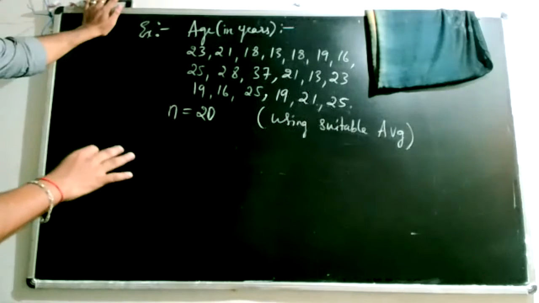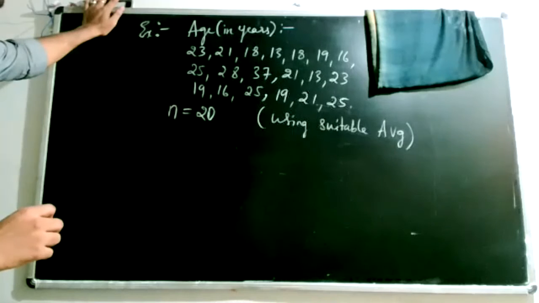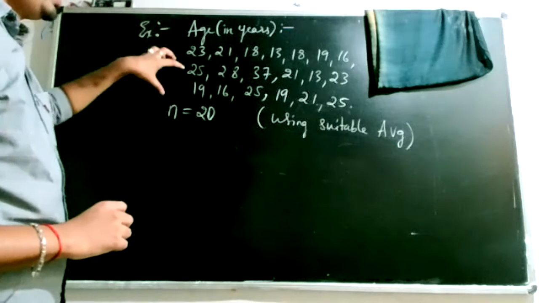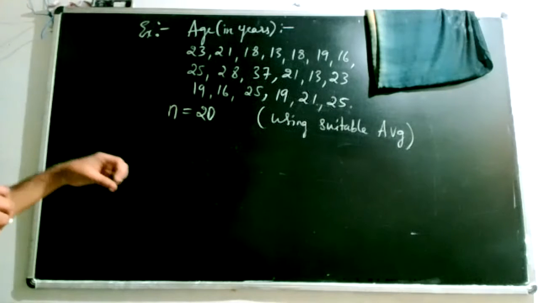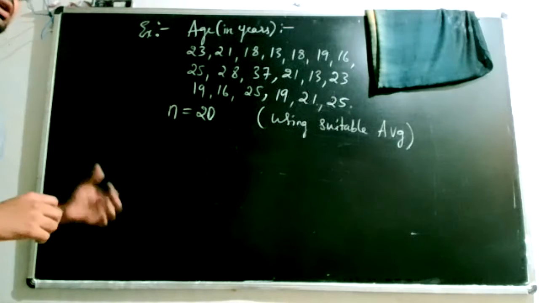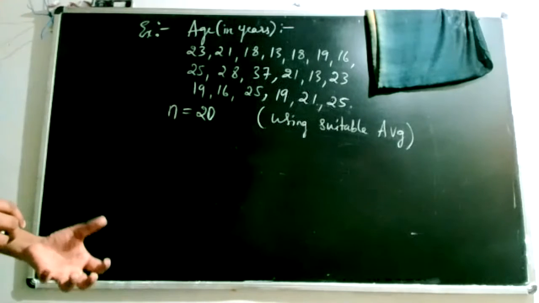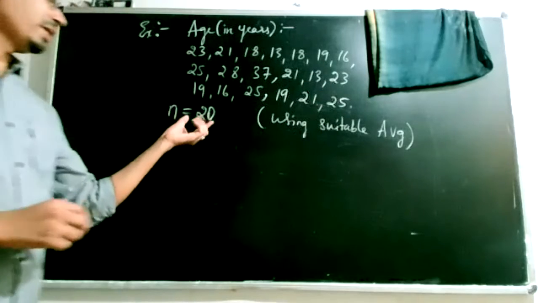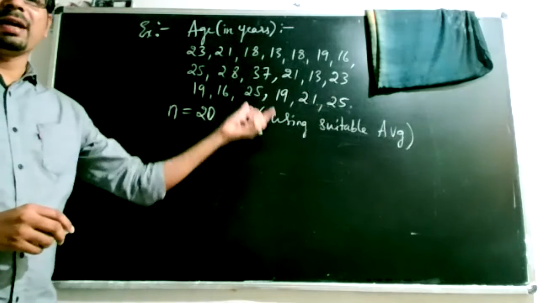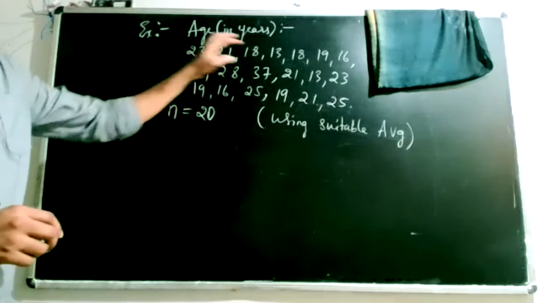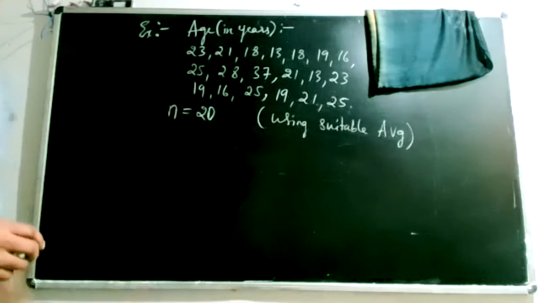So let us now first understand how to compute the arithmetic mean for raw data. When you talk about variables like age, weight, height, marks of the students, number of thefts happening, number of defective items produced, number of accidents happening on a road per day, and for all such cases, when your n is large, you can always apply the concept of arithmetic mean in order to quantify a set of observations by a single number.